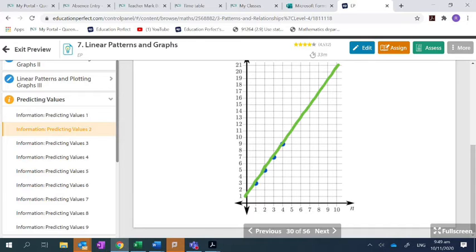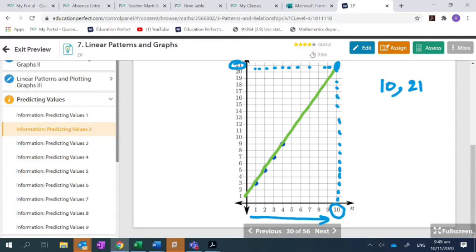Now, I've drawn a line from a pattern that was demonstrated with pictures. Am I technically allowed to draw the line? Not really. Because pictures, you're not going to have half a picture, a fourth of a picture, whatever. But I can still describe the relationship by using the line, and that's what I'm doing here. They want us to find the 10th value, which means go to the right 10. So all I need to do is go up until I hit the line, and it hits the line right there. If you go across, what number value does that give me? 21. So the 10th value here is 21.